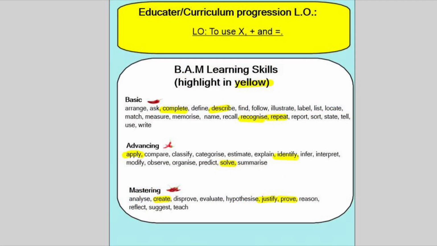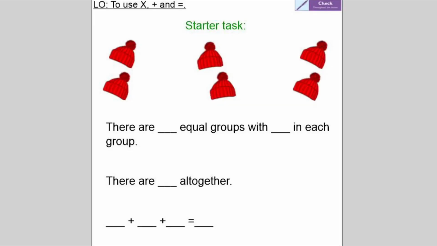Okay, today's lesson, our learning objective is to use the multiplication sign x, add, and equals in number sentences. First, as a starter, we're going to recap what we did yesterday, so I'd like you to pause the video and have a think what numbers need to go in those gaps. We'll go through it together in just a moment.